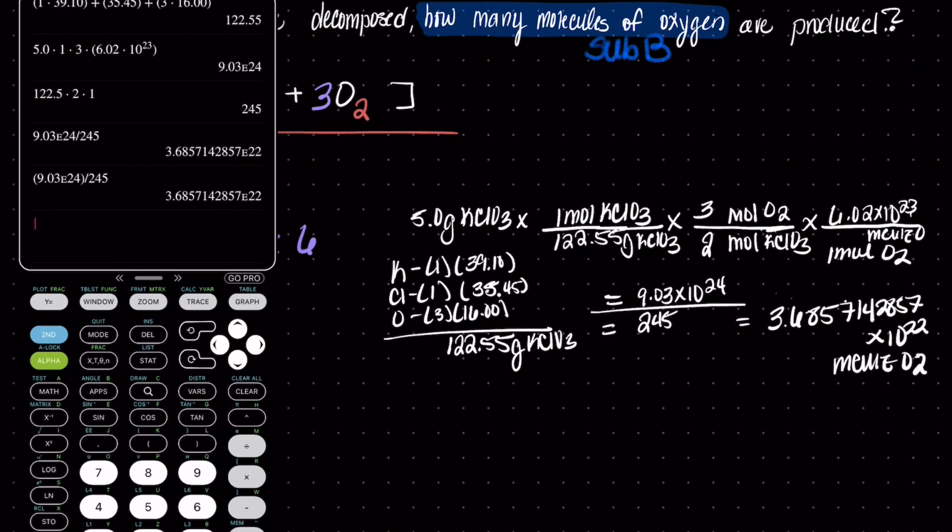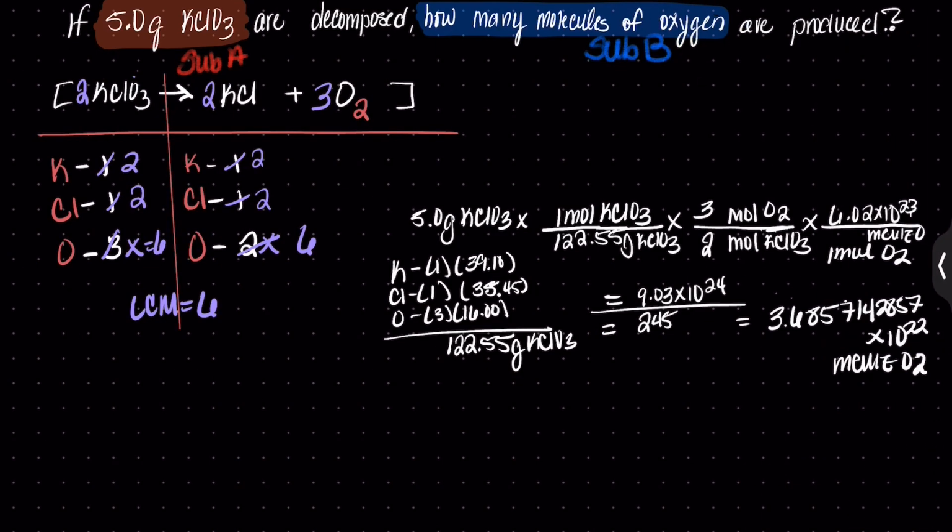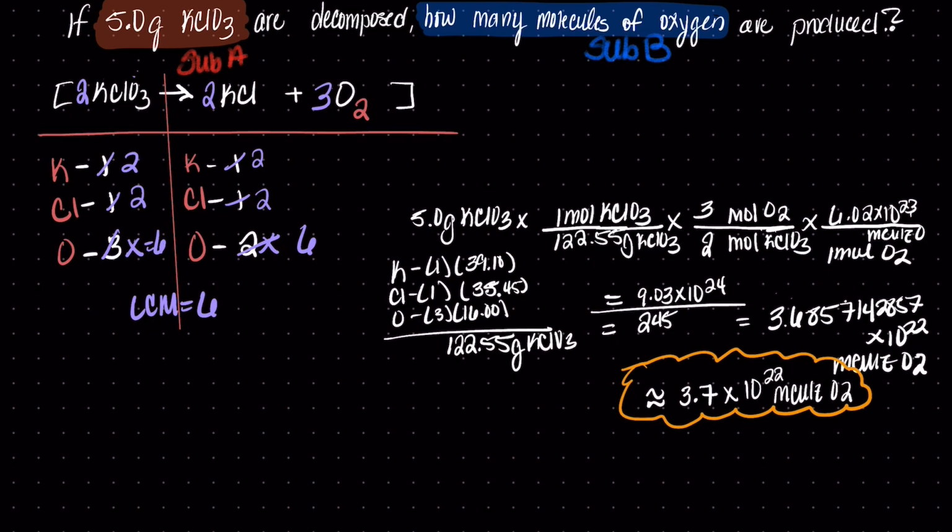Well, that's not my final answer, though, because that is far too many numbers. I'm giving 2 sig figs here. So I'm going to move this down to 2 sig figs. And boom, just like that, we're done. So far, pretty straightforward process. You just start with your given here, and you move into moles of given.